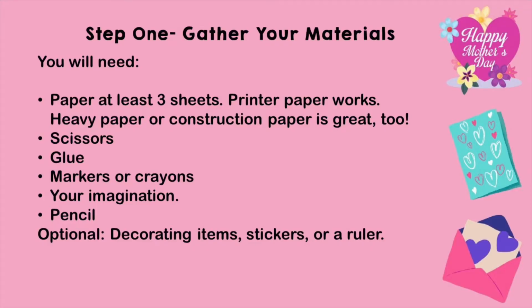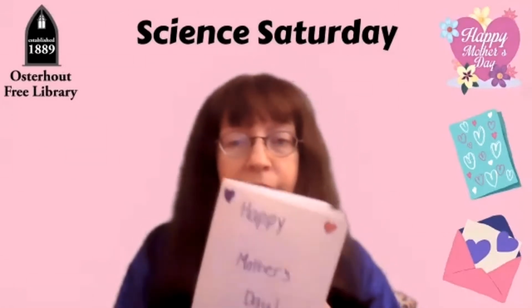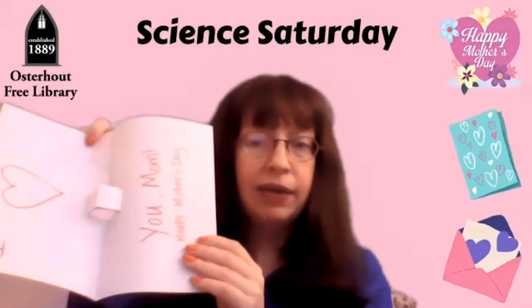So let's get started. First, step one, you're going to gather your materials. You're going to need paper. Now, I'm using regular blank printer paper, but if you have heavy paper or construction paper, you can use that too, but you don't have to. Use whatever you have around your house. And your card is going to have three parts. It's going to have the outside part, the inside part, which is a pop-up part right here, and it's going to have the pop-up decoration. So you're going to need at least 3 pieces of paper.